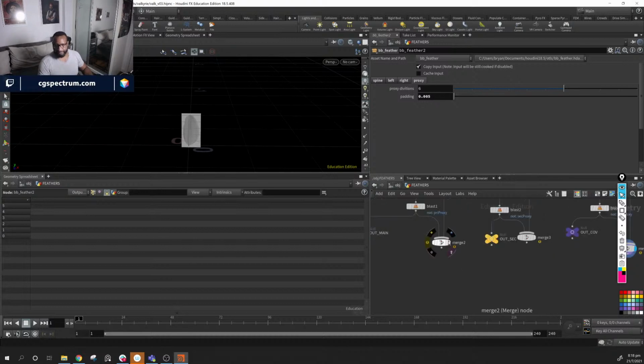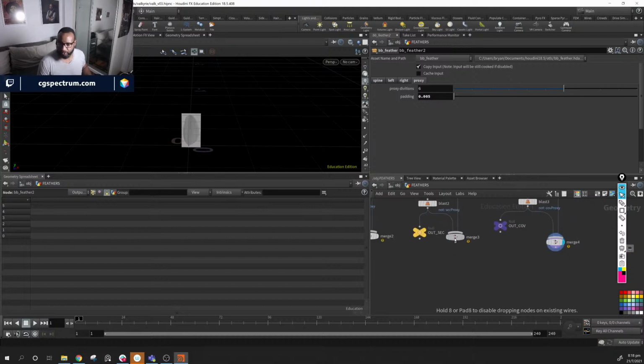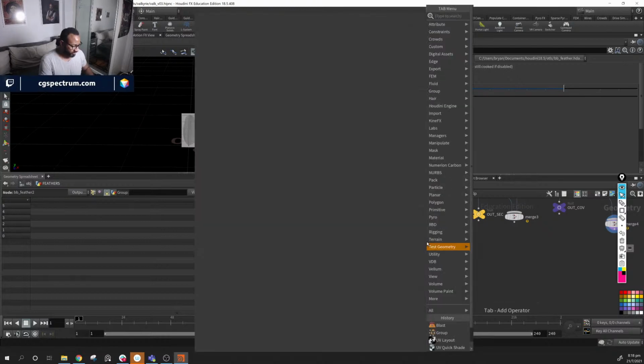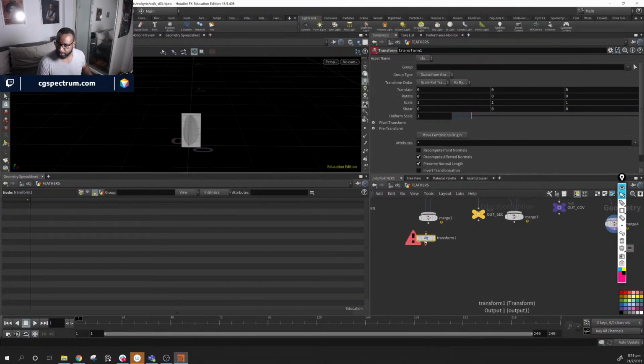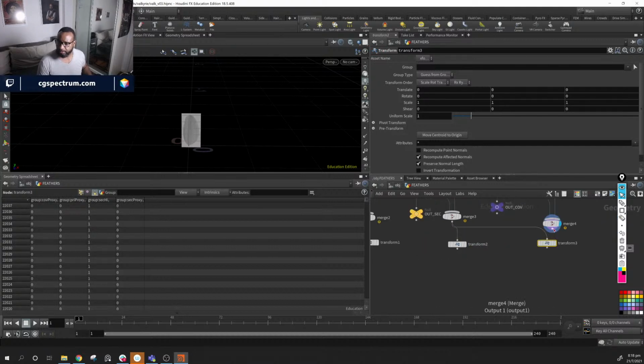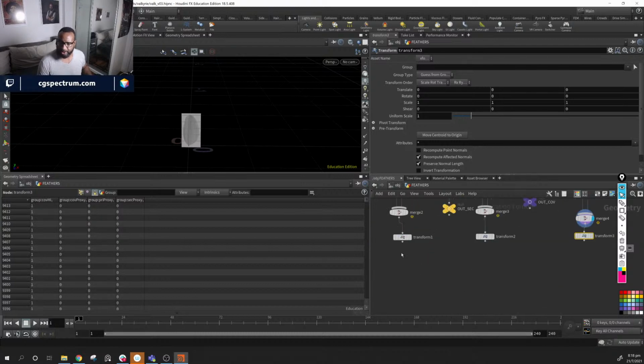Sweet, awesome. So why am I doing all this? Because I want to be able to split these out into their parts. But I want to transform them first. So I'm gonna put a transform here on each one of these. And then I'll merge all three of these together.